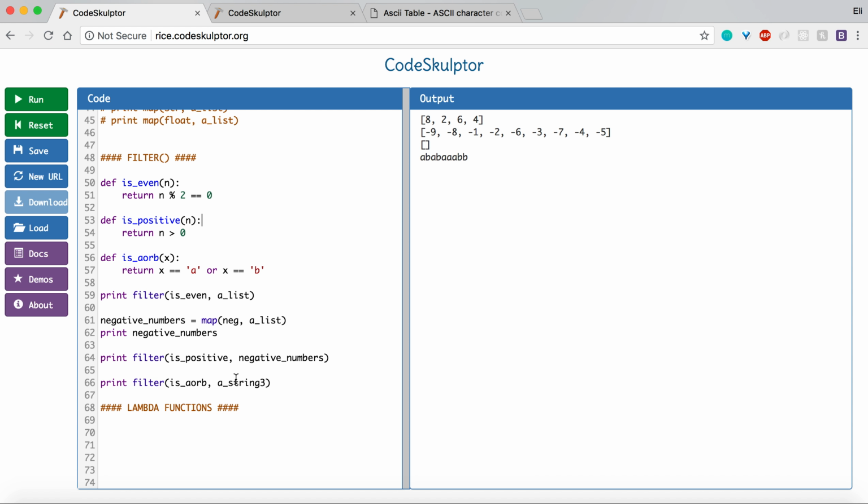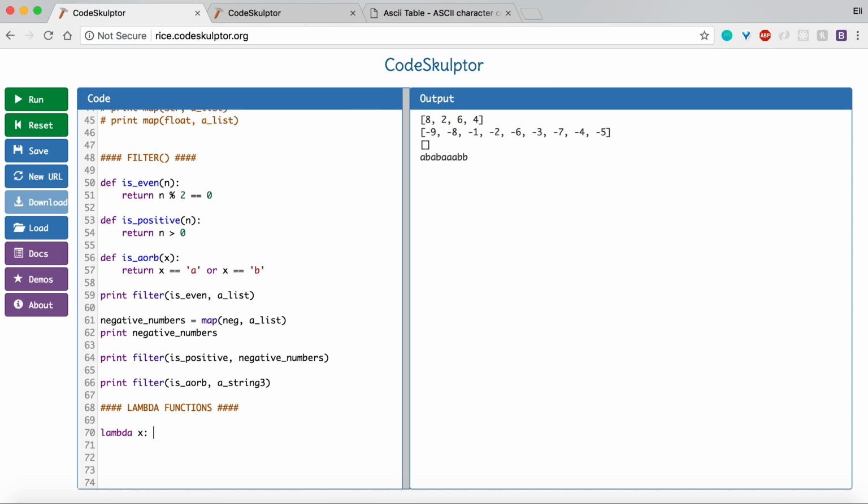Lambda functions are really cool because they're anonymous. We don't need to do all that. It's for when we have very simple single expression functions, and we want to just pass them as input to other functions. So let me show you what that would be. What I say is I can say lambda. That's the keyword saying it's a lambda function. And I'm just going to call the input x. Again, you can call this anything you want. X is just sort of a classic way of calling it.